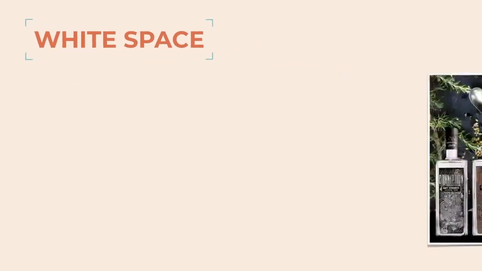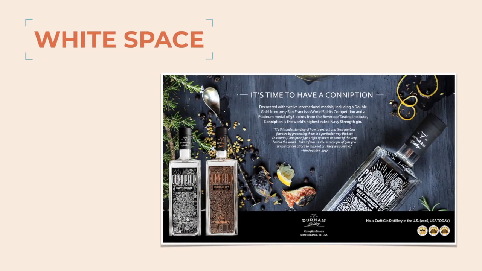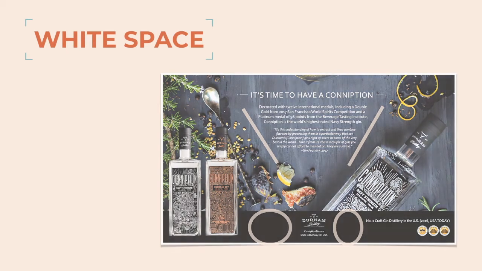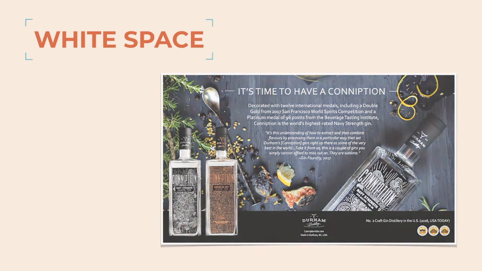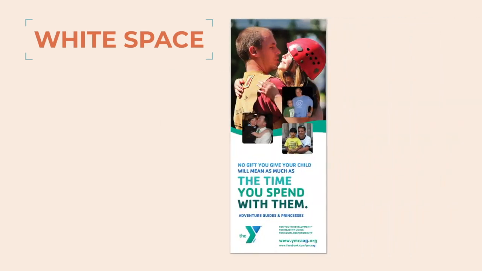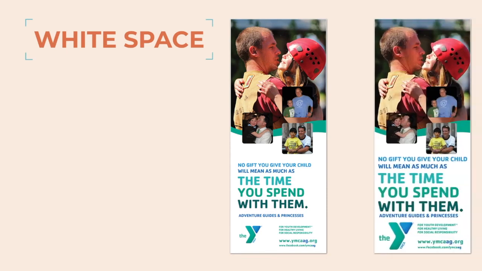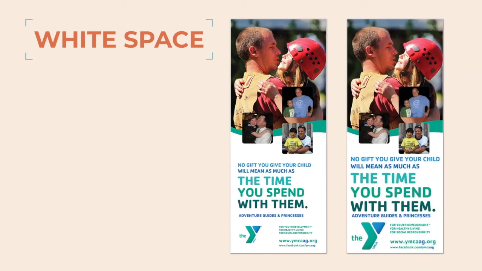Here's an example of something I did where it can show you the white space. Here's an ad I did for a distillery, and here are some indications of where some of the white space would be. And then if you look, I just adjusted it without that white space, and it just looks crowded. Another example is this YMCA ad, and then this would be without that white space around the text, and it just looks crowded. You don't have a margin, you don't have a border. It just does not have room to breathe.